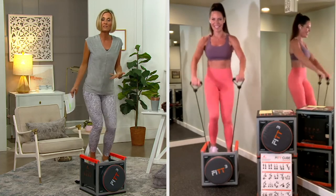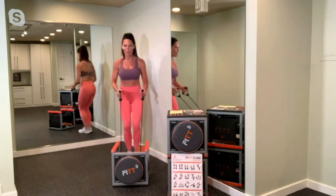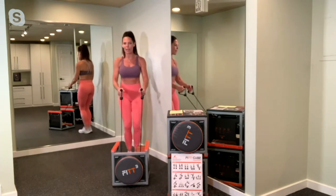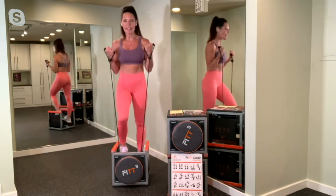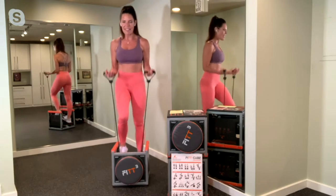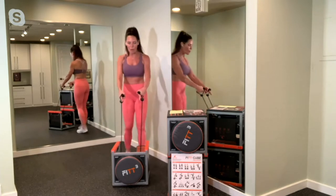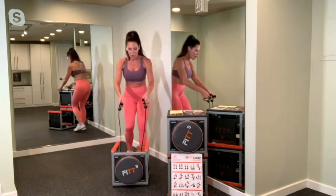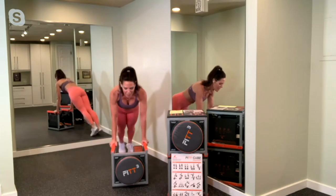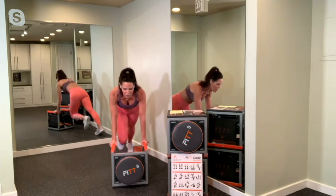This is one of my favorites that you bring us, Carrie. Thank you so much, Kirsten — I love this and I just used it this morning with my clients. This is such a smart product called the Fit Cube by New Image, designed to make everything simple because of how compact it is. It's a steel cube, extremely durable, with so many different exercises — cardio with the stepper, warming up the biggest muscle in the upper body with resistance bands, modified push-ups for core stability, and mountain climbers.